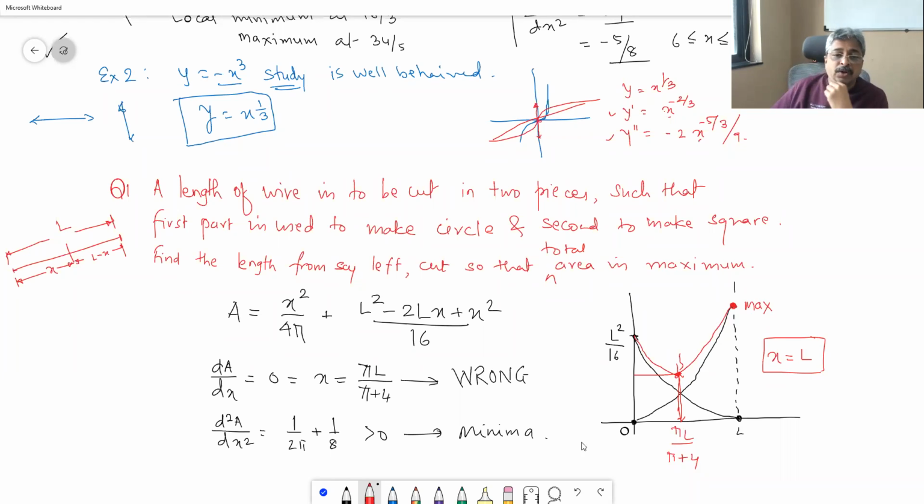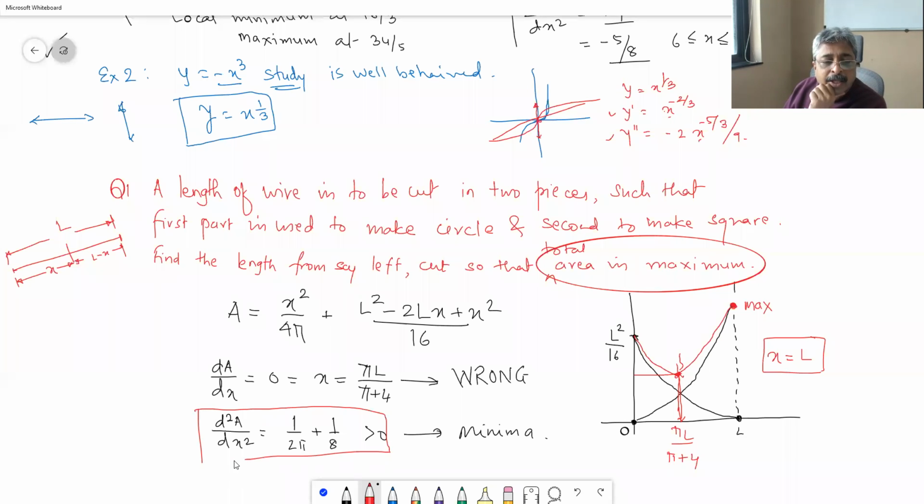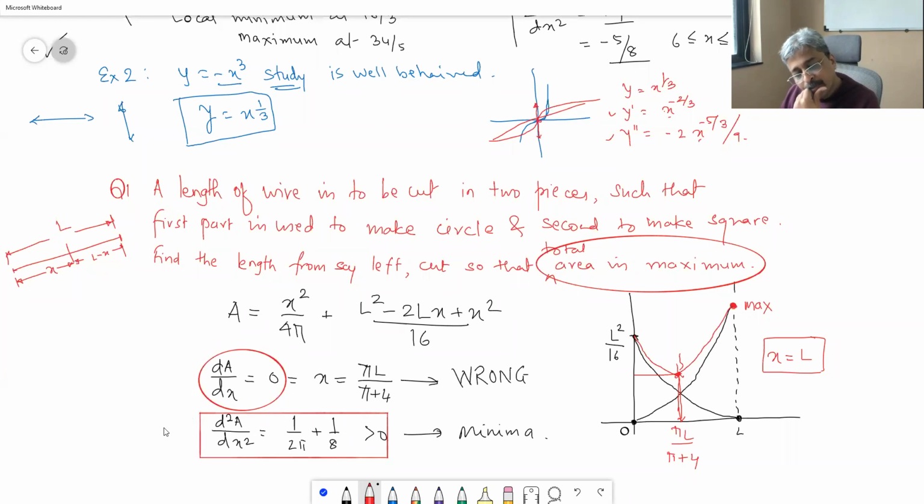Understood? So this was your first problem. So you just don't go by the wording, you have to have the geometry in your mind. Moreover, if you had found the second derivative, you would have got an alarm saying that, boss, we are finding the minimum, not the maximum. And at both the places, this condition is the same. If you are finding minimum or maximum, the first derivative you are supposed to make equal to 0 and get those critical points. Okay.